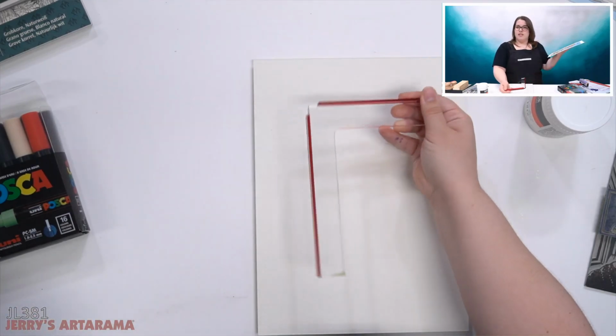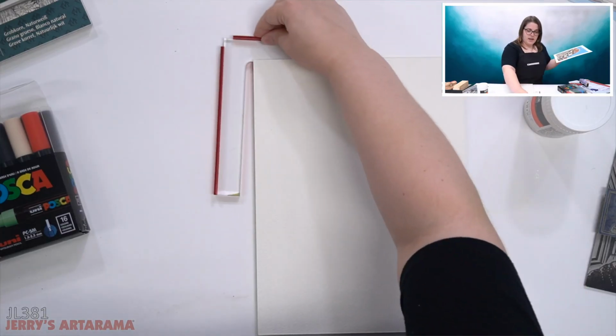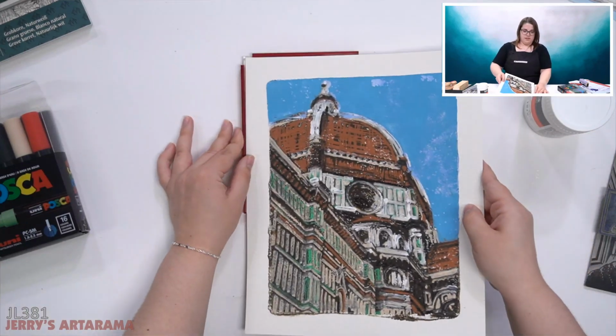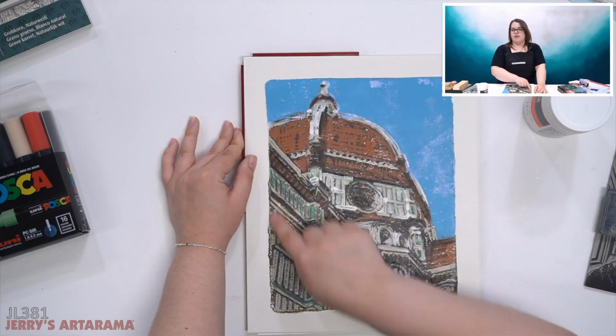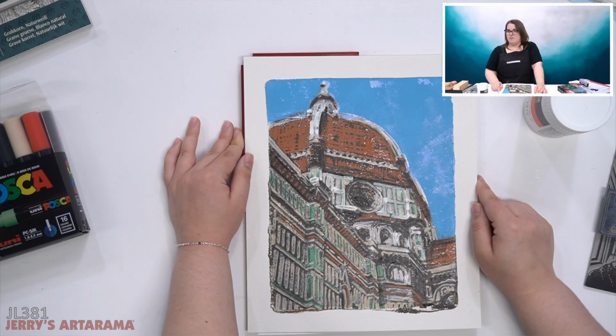Then I can use this guy, which is made for jelly plates. I can pop it up along the corner and perfectly place that on my jelly plate and have a nice inch border, and everything lines up perfectly with every separate layer.